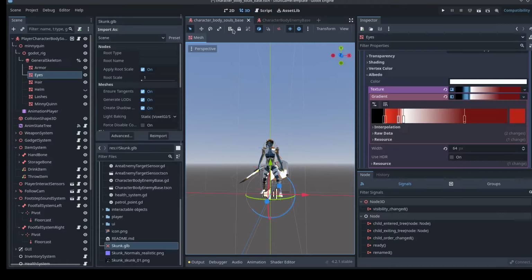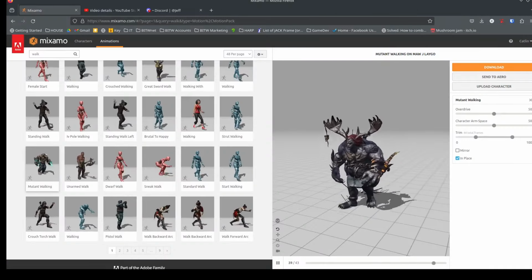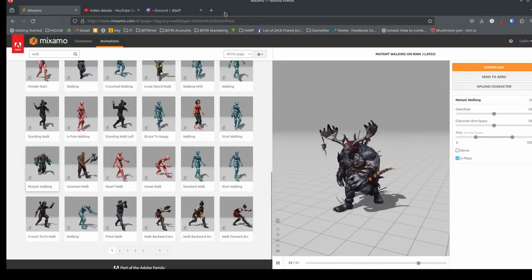The prerequisite to passing all this information over to another model is you need to have a game dev skeleton. That's a hierarchical skeleton where the bones are parented to each other properly in a proper order. I have other videos about that. Feel free to watch all that. Some easy options, though, just to review it. Mixamo gives you a good game dev skeleton, and it gives you the animation player because usually it has an animation or a T-pose already attached.